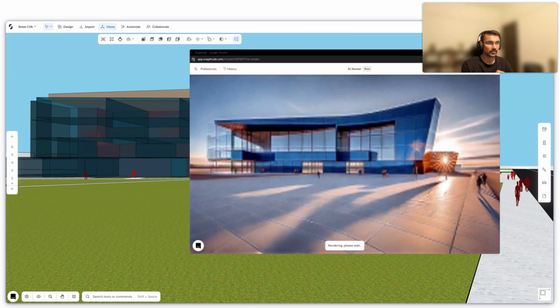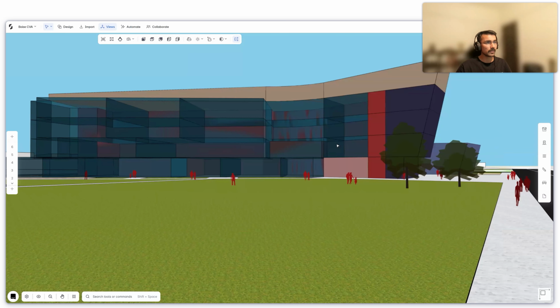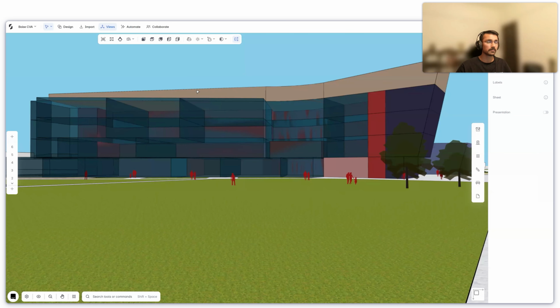Awesome. So then Rakib asked, how much time did it take to get the last rendering once connected to BIM? So just the render takes about 30 to 40 seconds, like it did for all of these. But if you're asking about how much time it took to actually model the entire BIM model, I would say about half a day's work, because we had to go from this massing model into BIM. So that's probably a topic for the next webinar.